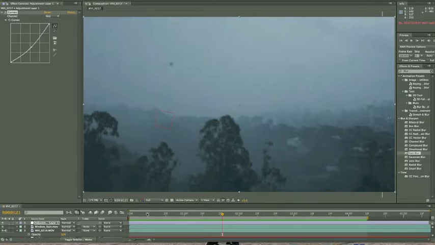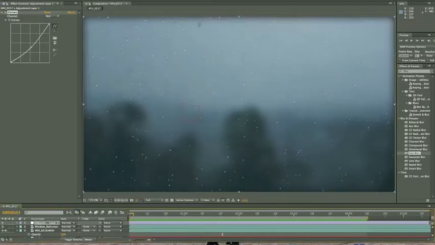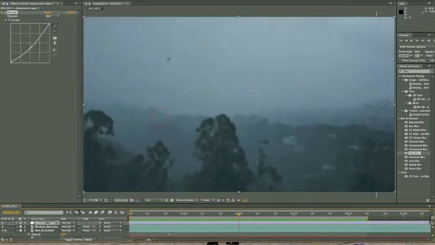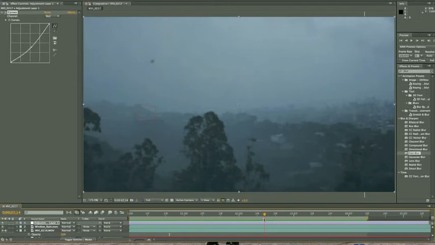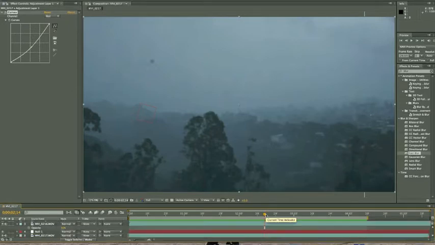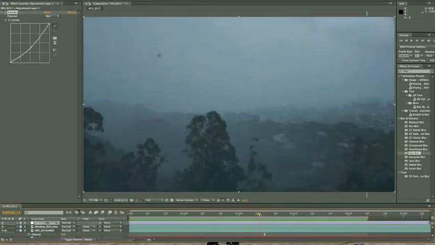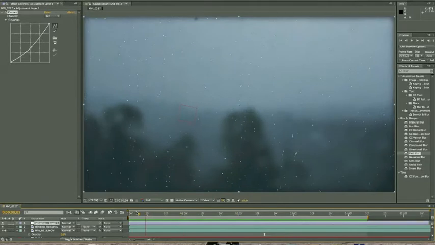And second, I got a new camera, the Canon Rebel T2i EOS, also known as the 550, and it shoots some pretty cool footage. This one I shot at 1080 on a very rainy day, and pretty much the idea behind this tutorial is to use different layers that I filmed and compose a rainy scene. So let's take a look at what we have in here.